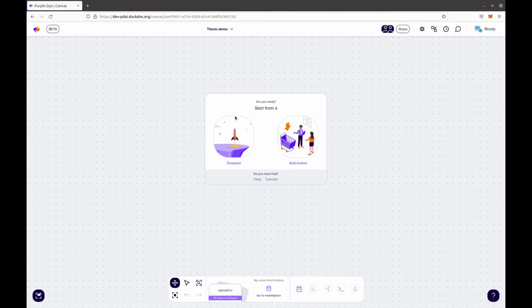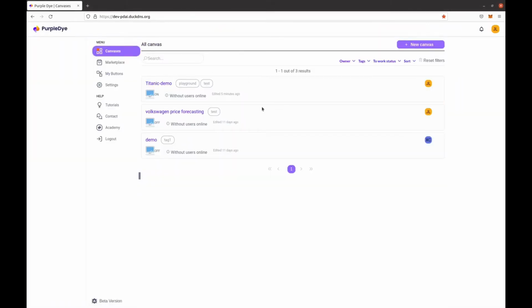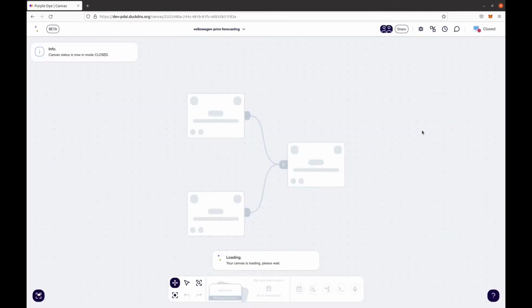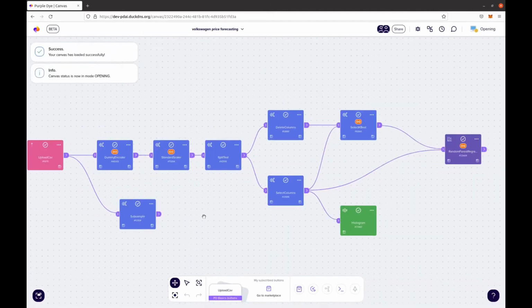Let's now go back, because this canvas was only to see the process of creating a new canvas. Now we enter this canvas that is already prepared so that the video is not so long.